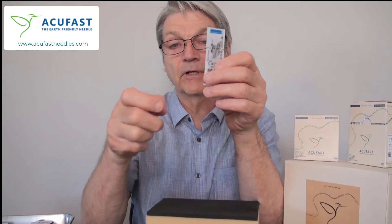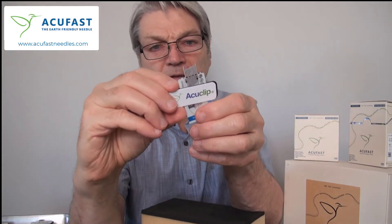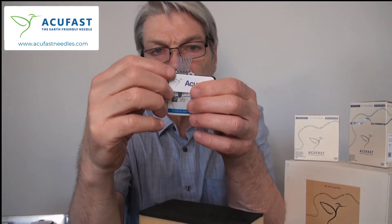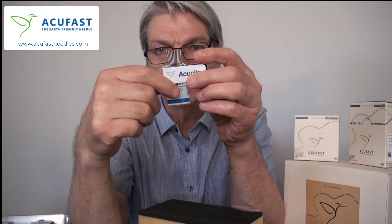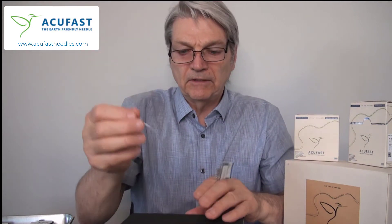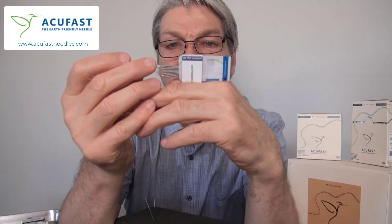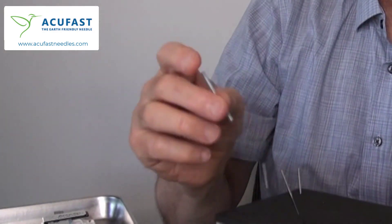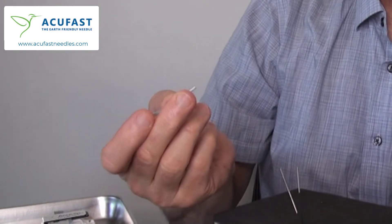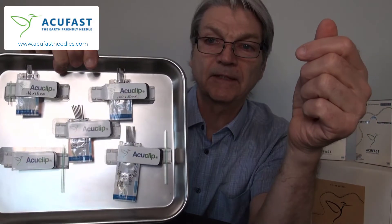The thicker needles still work great with the AccuClip. You can open up the packet and set it up so your needle handles are just below the opening, keeping needles in a contained field. Because the needles are so much thicker, you won't need to use tubes as much, though you still can. You can also do quick loading with the tube by pinching it using the method we've been teaching with AccuFast needles. Once the needle is in, you can reload while it's in the patient's tissue, change sizes, put your needles back on the base, and switch to whatever gauge you want.